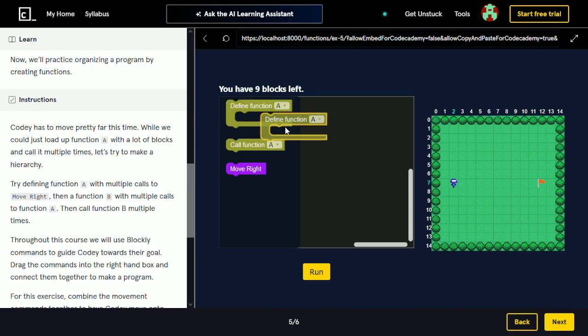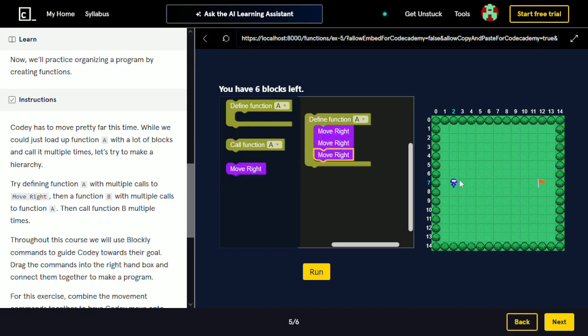So what we got to do here is we're going to take this and go ahead and do move right. Now if we were to do 3, we'd have to count 1, 2, 3. They won't quite make it. So we could try 4. 1, 2, 3, 4. 1, 2. That would not work.